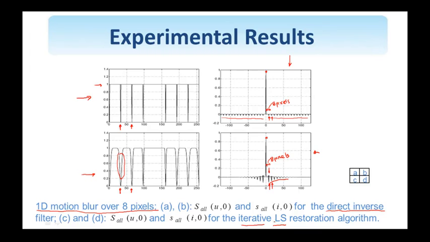So with the iterative least squares filter here, we deviate from the delta, or deviate from 1 here, and this gives rise to ringing artifacts, but at the same time, this way we can control the noise amplification. So there's this important engineering trade-off that takes place when I compare the various filters.